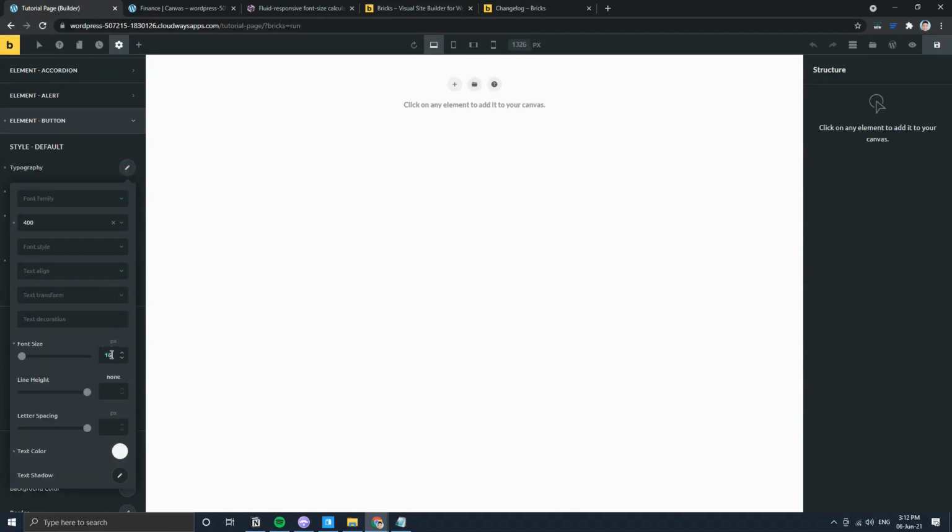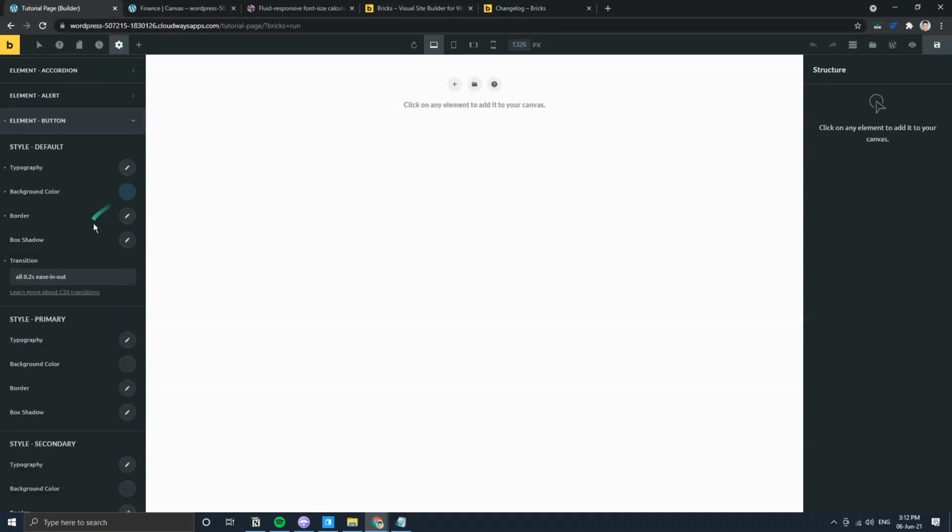So typography, this shouldn't be 16 pixels, but rather it should be 1.6 rem. Background color is the blue, the dark blue, unless specified. Border, I set it to be 50 pixels so that it's rounded.